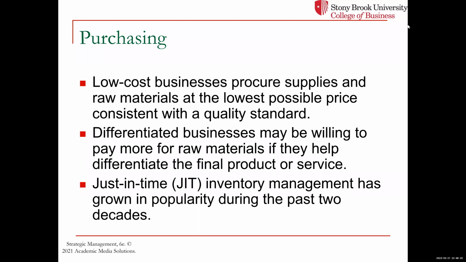So cost leaders often will procure supplies and raw materials at the lowest possible price, but consistent with the quality standards. While companies with differentiation strategies, or differentiators, may be willing to pay more for raw materials if such raw materials will help to secure a better quality product or services.